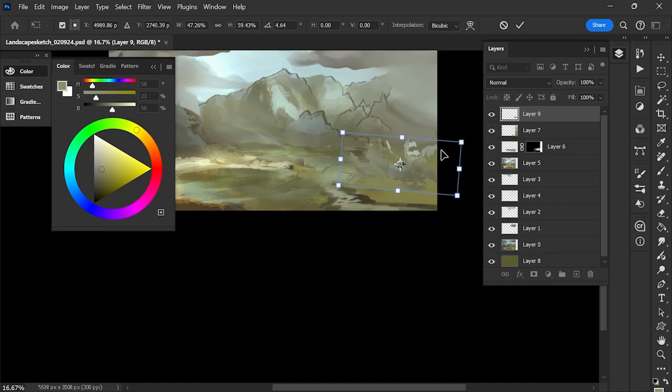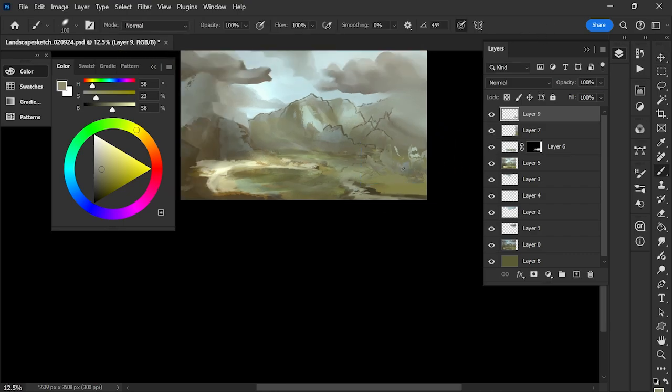I create the point of interest by using the copy merge technique with the medium filter and some painting.